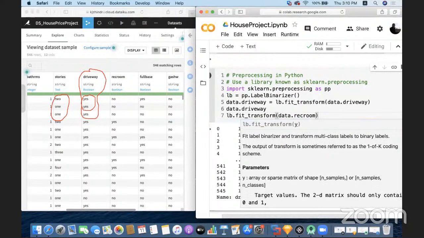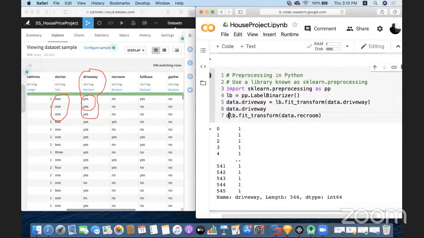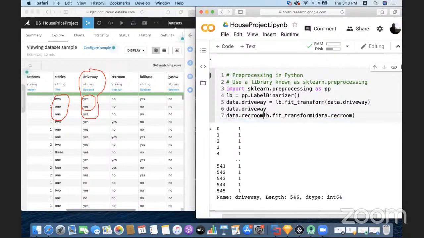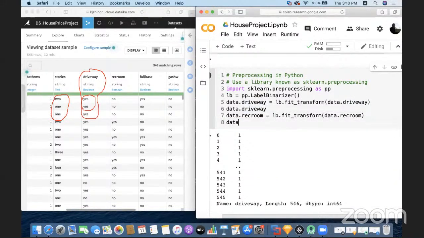Okay. And we are going to save it into data.recreational room. So we have performed the fit transformation and now we are going to run data.rec room. If I run it now you can see that it is converted into zeros and ones, and this process is very easy.